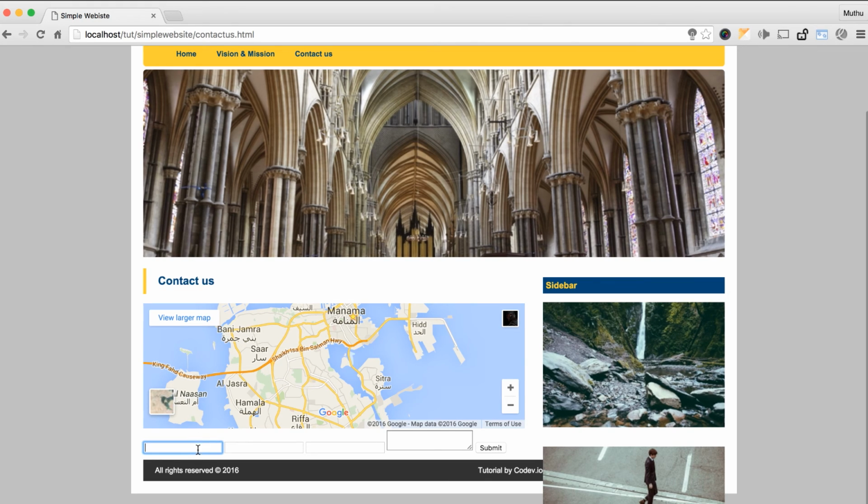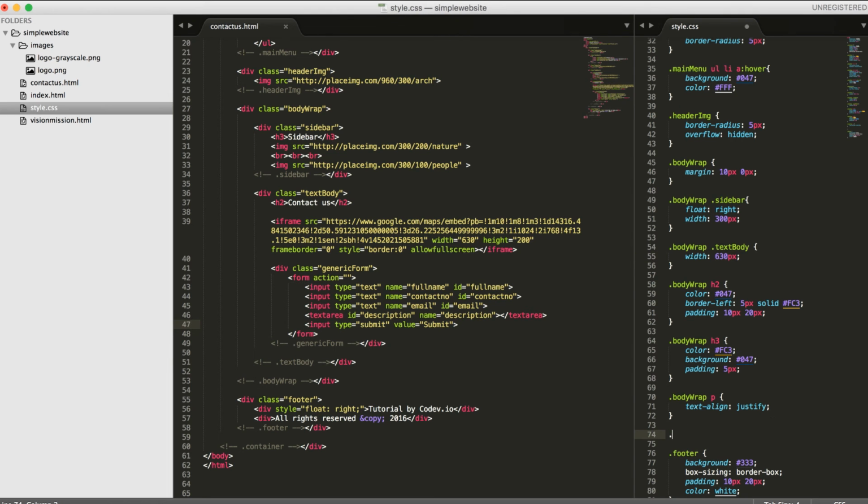So let's first give them the size and the styling information. So generic form, and then inputs, how are they going to look?